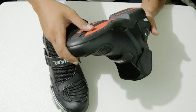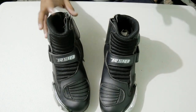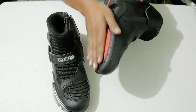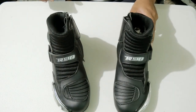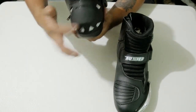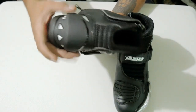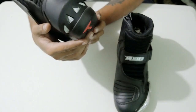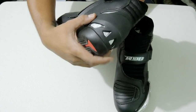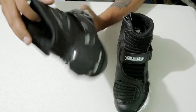And the description online when I looked it up, sabi yung sole is anti-slip, oil and petrol resistant. I still have to check if it's true, pero mukhang makapit sya. And of course yung ankle protector nya — very aggressive yung mga lines ng ankle protector nya, which I like actually. So dagdag forma rin.